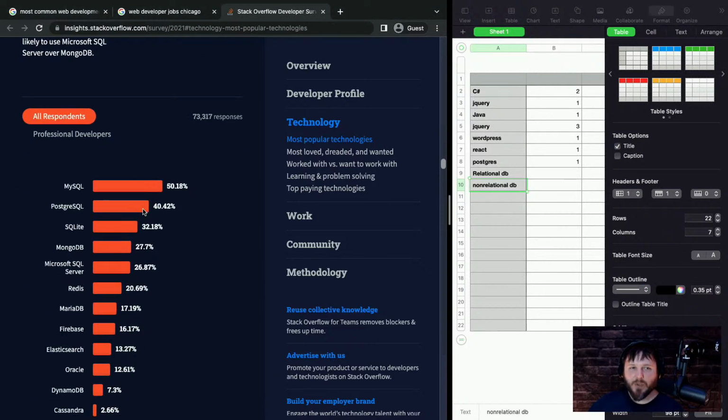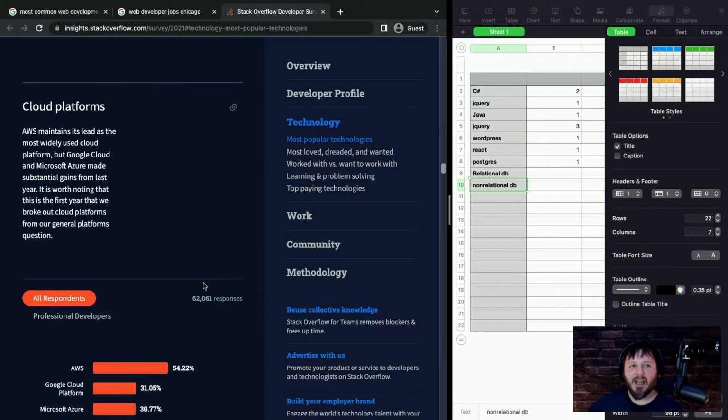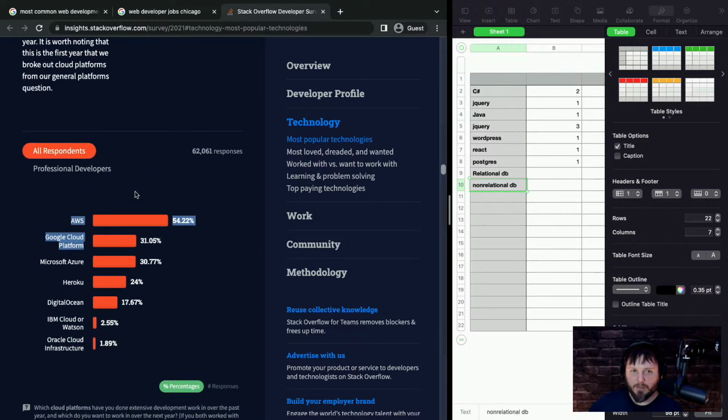They have a section for databases with the Stack Overflow survey: MySQL, Postgres, SQLite, MongoDB. They have these listed, so you can look at some of the most popular databases. If you want to get that list of databases, I'm telling you, this survey is really, really good. Especially for aspiring backend developers, you can look at what platforms they're going to be launching and hosting their application on. AWS, one of the most popular ones. You've probably heard it many times. Google Cloud Platform is another one. Azure, we've seen that pop up.